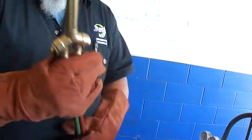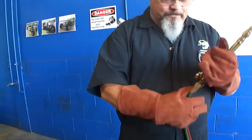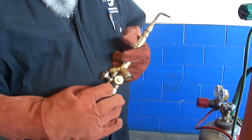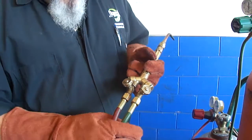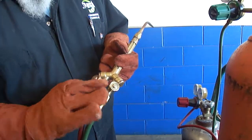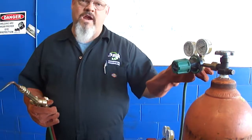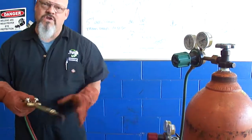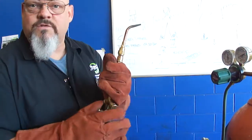Now I want to pressurize my lines and purge the line of any air. Before I do that, though, I want to talk more about the lines. On the O2 line, notice this nut is smooth, and notice the acetylene line, which is red, has notches in it. What that means is the threads in this are left-handed and the threads in this are right-handed. Therefore, you can't get the two lines confused. The same goes for the fittings here at the bottles. The threads on here are right-handed and the threads on here are left-handed, so you can't get them confused. You're going to hook the proper line up to the proper side of your wand.